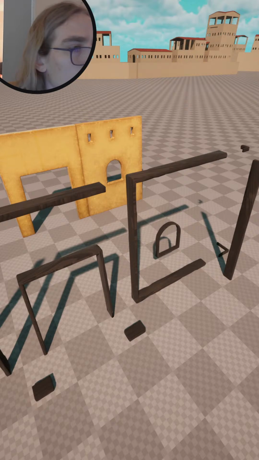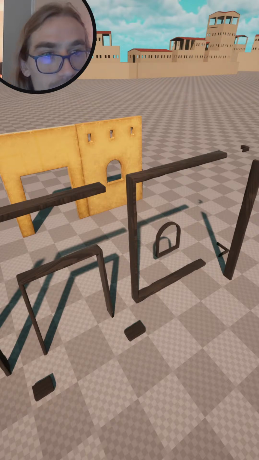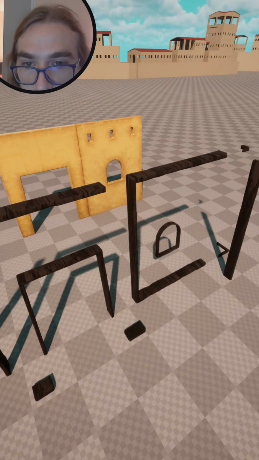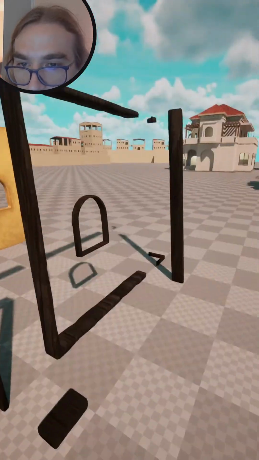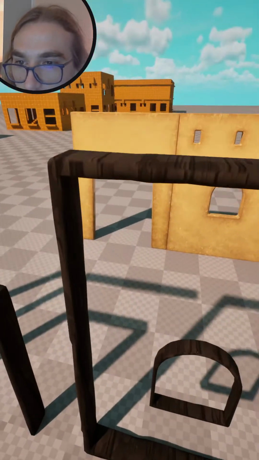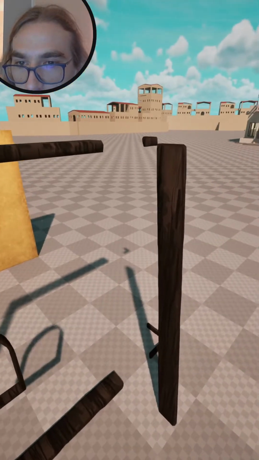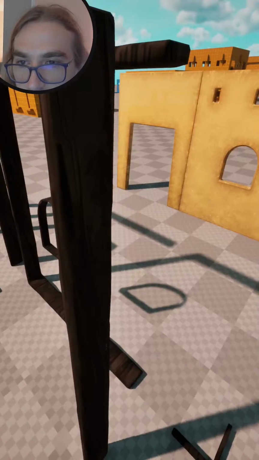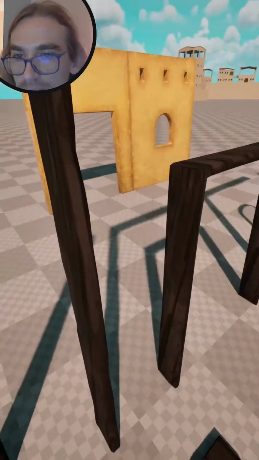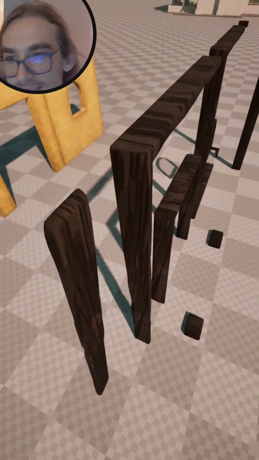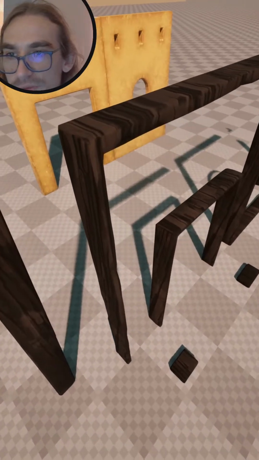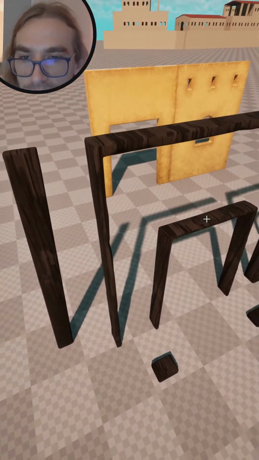I think that's it. Let's try this triplanar material here. Yeah, I think it kind of works. It works way better, definitely. That's the beauty of triplanar. I think wood with triplanar works pretty nice.